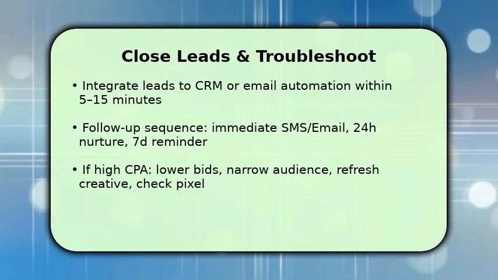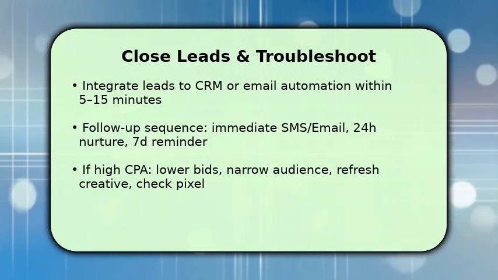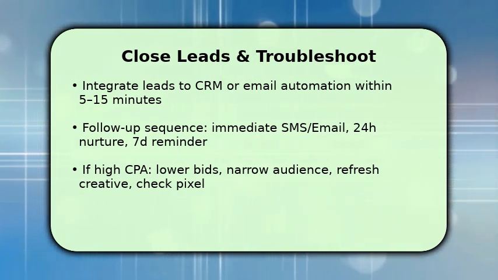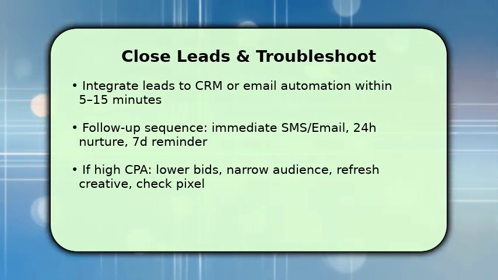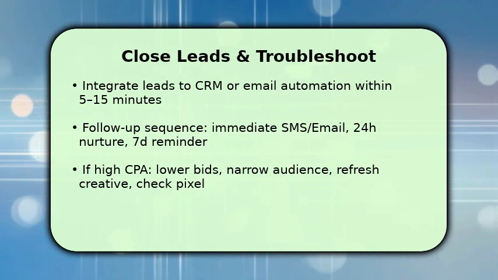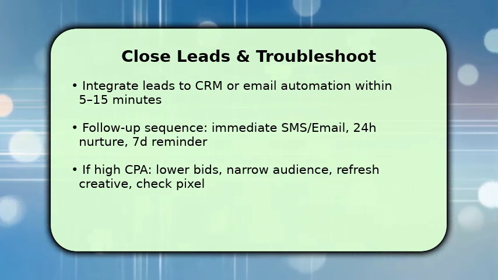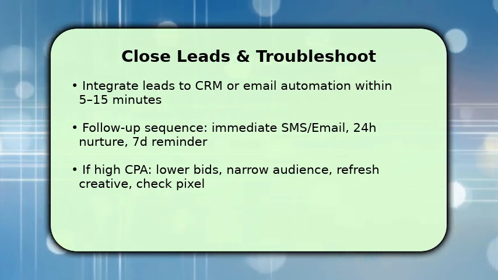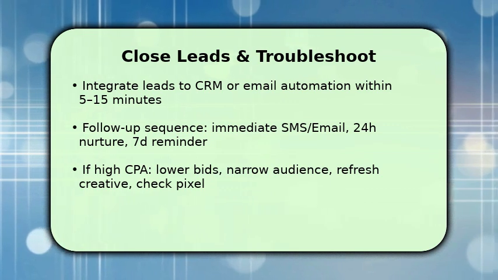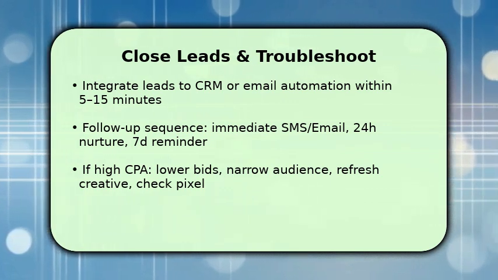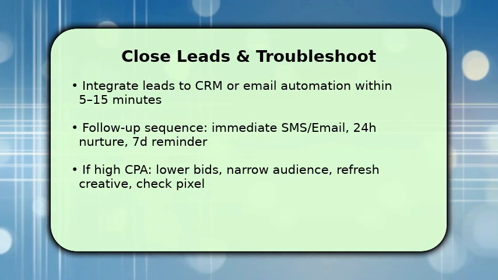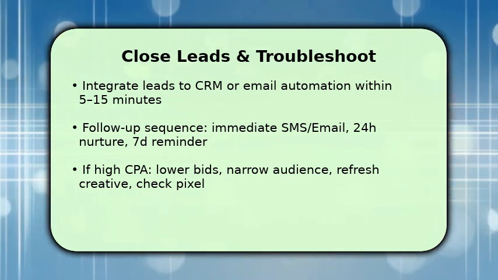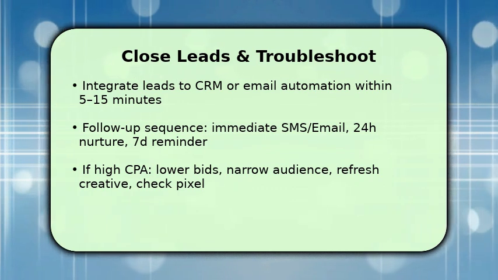Finish the funnel by automating lead handoff. Push captured data into your CRM or email tool immediately so you can follow up while interest is hot. You should trigger an instant confirmation plus a short nurture at 24 hours and a reminder at 7 days to convert warmer leads. If your cost per lead rises, troubleshoot by checking the pixel and UTM accuracy, lowering bids, tightening audience parameters, or swapping creative. These steps quickly reveal whether tech, targeting, or creative is the problem.